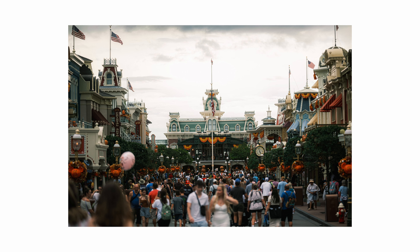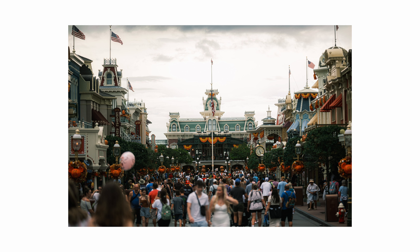Another shot that I enjoyed — which can be seen as a little cluttered and busy with all the people in the photo — was also of the train station. I just appreciated the layers that were captured within it. You have the busyness of the people that gives it that layer, and even though it was overcast and raining, it still added detail to the photo that I really wasn't expecting. I think I was able to create a lot of images that really speak to the genres of photography I truly enjoy, which is wildlife and architecture.